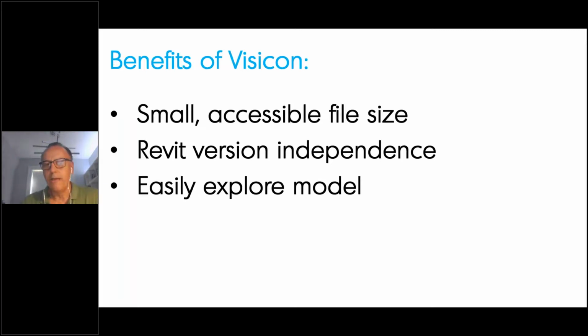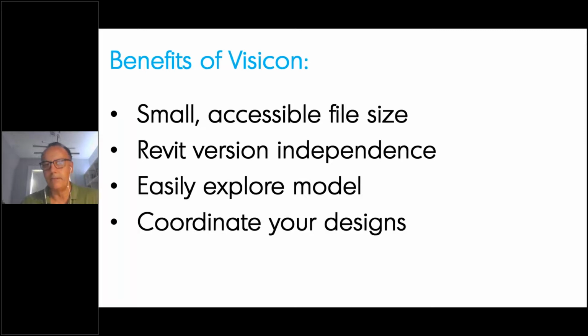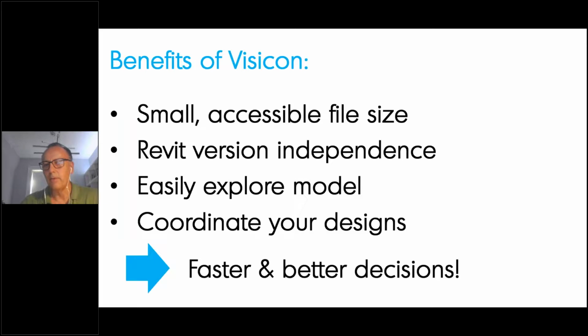I showed you how easy it is for you to explore your model, and again, this is really what allows you to equip your team to just make faster and better decisions. And I gave you an example of how you yourself then can just go in and quickly do some simple coordination. And those teams that we have enabled with Visicon are making faster and better project decisions.